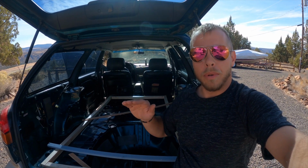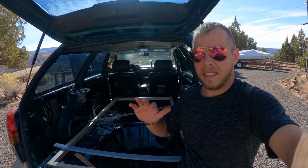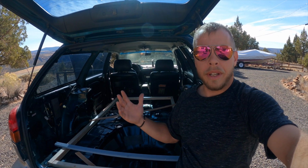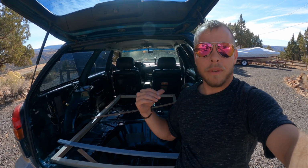The other thing too, if this is the first time you've ever lived in something this small, do not go overboard. I did that on a few things. You have no idea what you actually want until you're in here. I used to think that I wanted access to everything and all my clothes, and I wanted a lot of little cubbies. You don't actually need it. Found out all you really need is a headlamp, cell phone, and water. You're good to go.